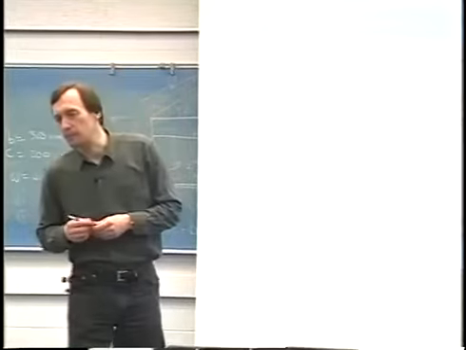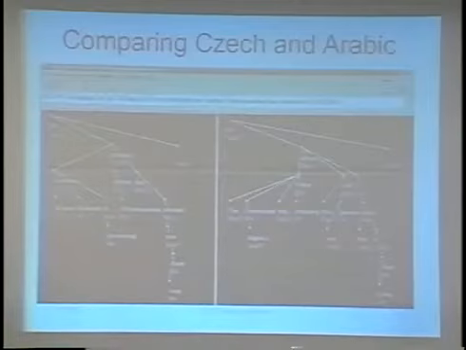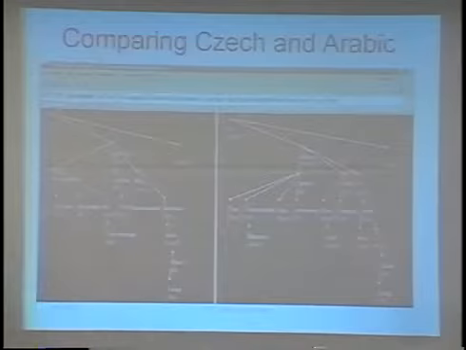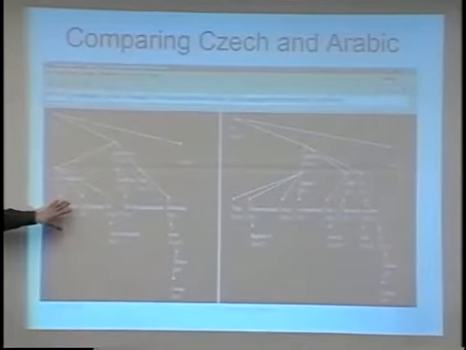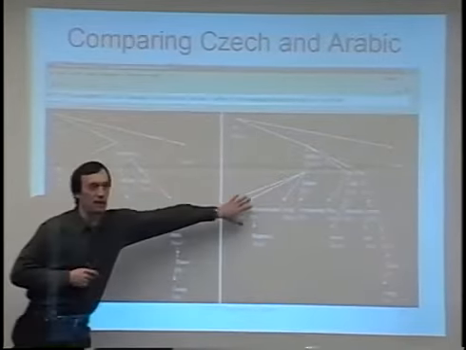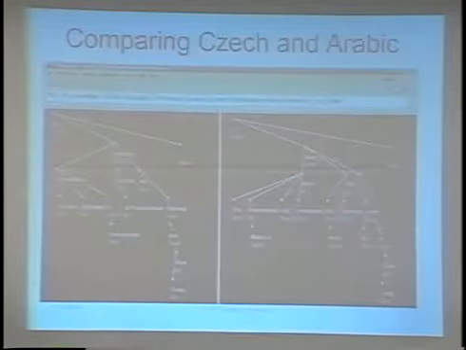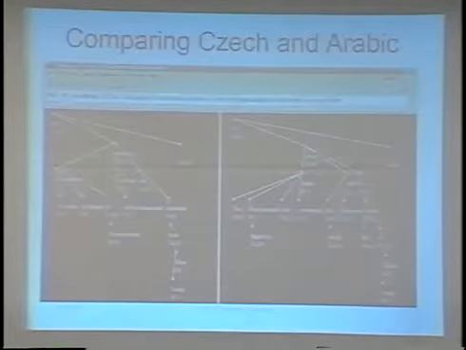Here is another example that shows something different. This is an example from Arabic. And these two trees are the surface trees. So if you imagine that you want to do machine translation on the surface syntax level, this is roughly what you get. You have to convert this tree to this tree if you want to translate for Arabic. And there are several differences. So first of all, the word order is different as expected, right?